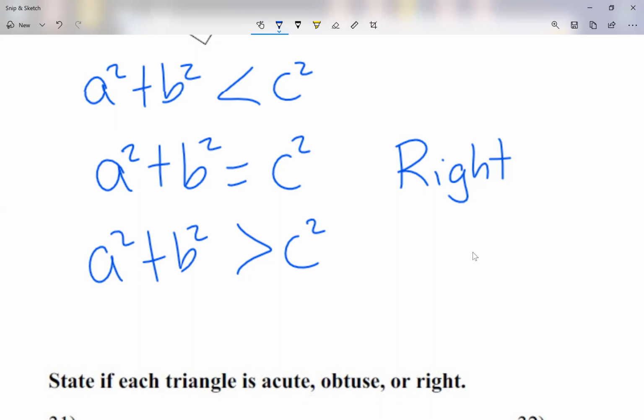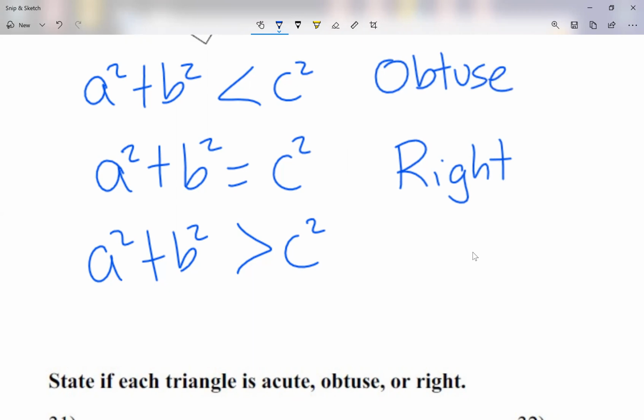Now, before I continue, let me remind you that from the three sides, c squared is the biggest of the triangle, right? That's still gonna work. Now here on the first rule, a squared plus b squared is less than c squared. So the big side was still too big, right? The two small sides combined, when everything squared, a squared plus b squared, was still smaller than c squared because c squared is a really big side. We're gonna call this triangle obtuse. So when c squared is still bigger, we're gonna call it obtuse.